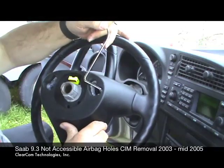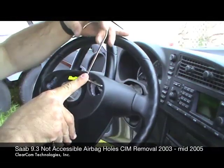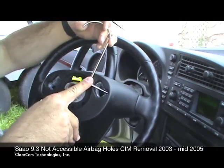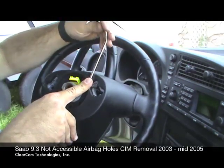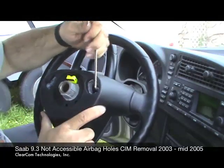As you put it in place, you're simply going to rotate. I'll hold my finger here to act like the CIM. You're going to find this corner, and there's a little lip here, so you can get caught on the lip. You've got to back up, but make sure you stay in this corner, and then just rotate the tool down into this corner, and it will fall right into that pocket.